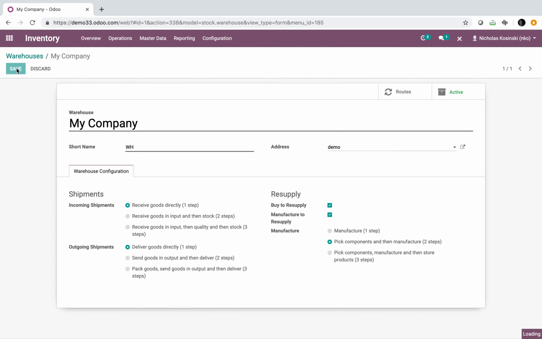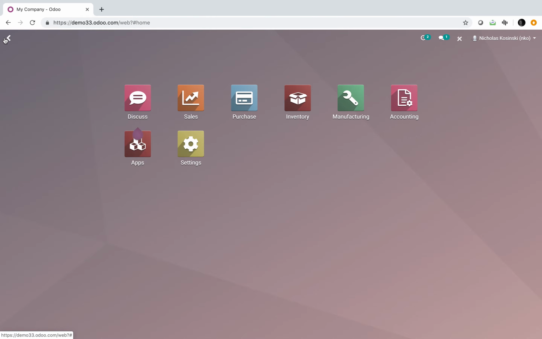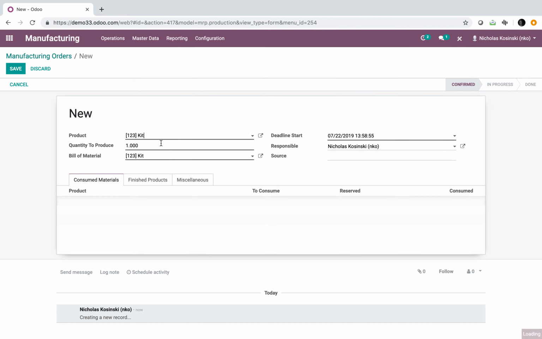Now all this is going to do is, watch this, or better yet, 3. So now when I go and create a manufacturing order for the kit, I'm just going to do 1 unit.